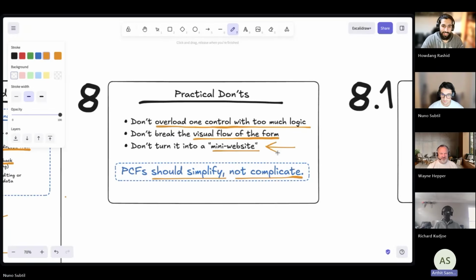If I need to build a schedule board, which is the best way to do it in a model-driven app? A schedule board, yes. Actually, that would be like a full screen, right? What I would do there, you don't need to do a PCF.